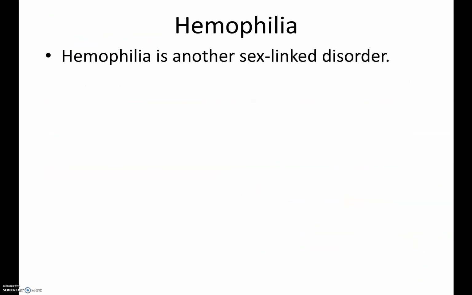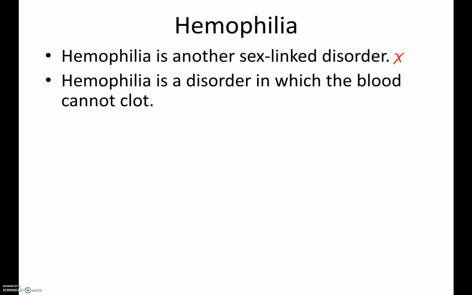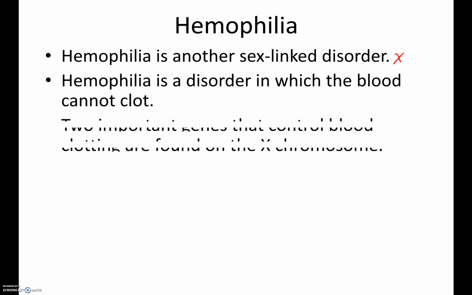Hemophilia. I don't know if you need to write this one. Hemophilia is another one of these sex-linked disorders. It's recessive, and it's on the X, just like the colorblindness. This is a disorder where the blood cannot clot. You guys know a blood clot is sort of like a little dam that gets made to stop you from bleeding. Individuals with hemophilia have some defective alleles on that X chromosome, and they can't make the right proteins to make that dam, where the platelets can get stuck in it and stop that blood flow.